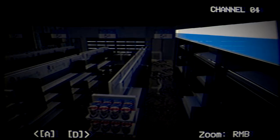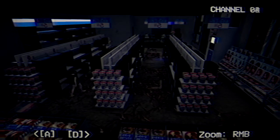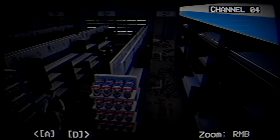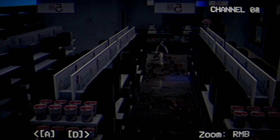So what we're doing here is we're going to pay attention to which TVs he stops in front of. However, even doing that, it's a little bit tricky to see exactly which one he is staring at. So my best advice to you is it's generally going to be a TV that's sort of isolated in the middle of other TVs. I don't think there are any of these where it's four TVs stacked next to each other and you have to pick one. And then of course there's one in each row, so you can kind of figure it out. First playthrough it might take you a couple tries.